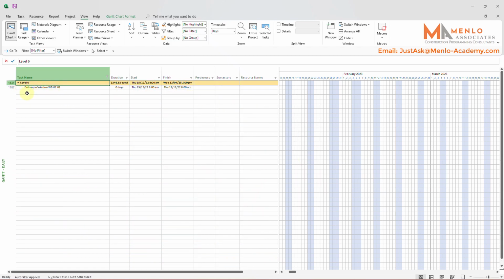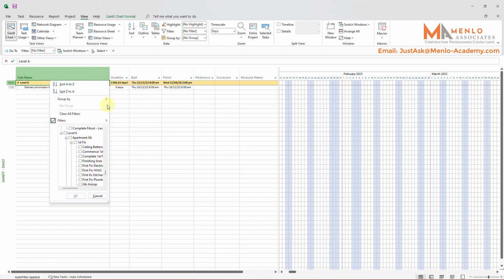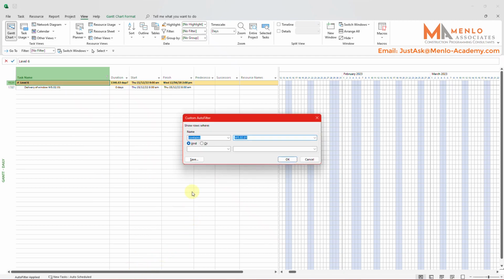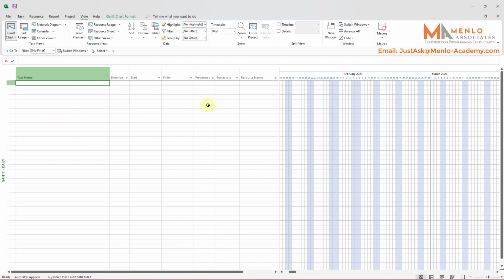And there we go. A common mistake we encounter when trying to filter for tasks in this way is leaving the filter test as the default equals rather than contains. If you do leave this as equals, Project will only give you tasks named exactly the characters or words you gave. So if we had the window code W5.02.01 in here, only tasks with the exact name W5.02.01 would show up. Chances are you won't have anything named this way, so you'd likely see no tasks at all after applying the filter. Just something to look out for.